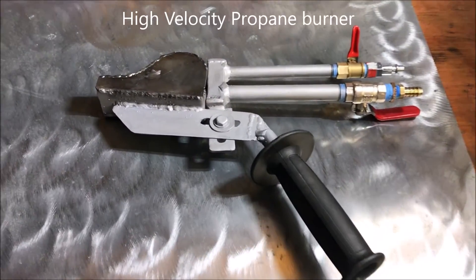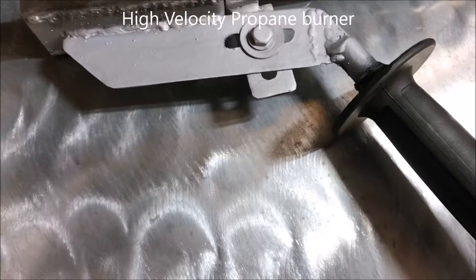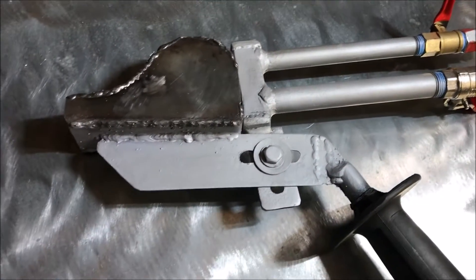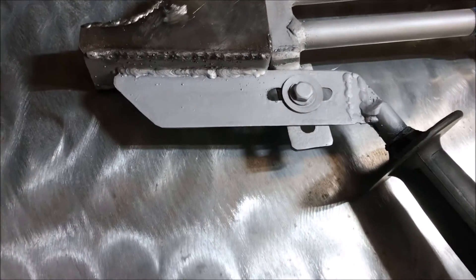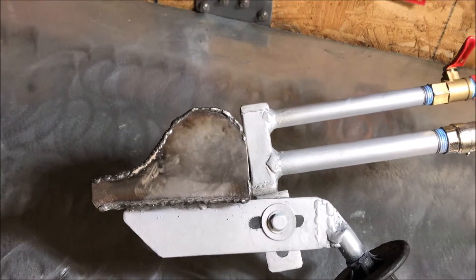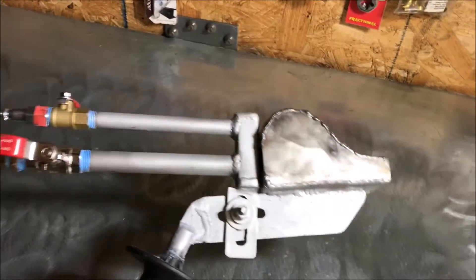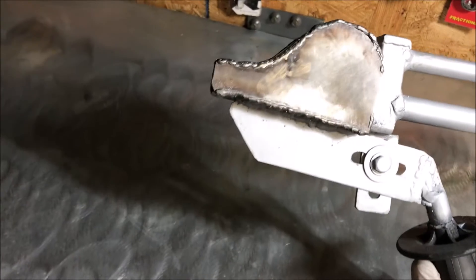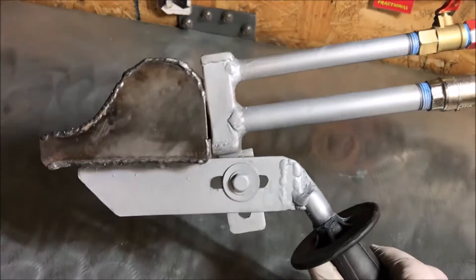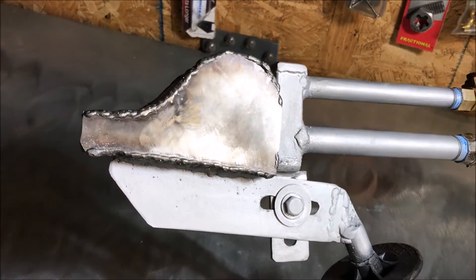What's up fellas? What we are looking at here is one of my latest inventions, but something else is going on here. We've all seen this thing run on waste oil, and a couple of you have seen it run on propane. I have been able to achieve combustion ratios — air to fuel ratios — that are unheard of in conventional propane burners. I have effectively turned this thing into what's known as a high velocity burner. The output of this thing is phenomenal.